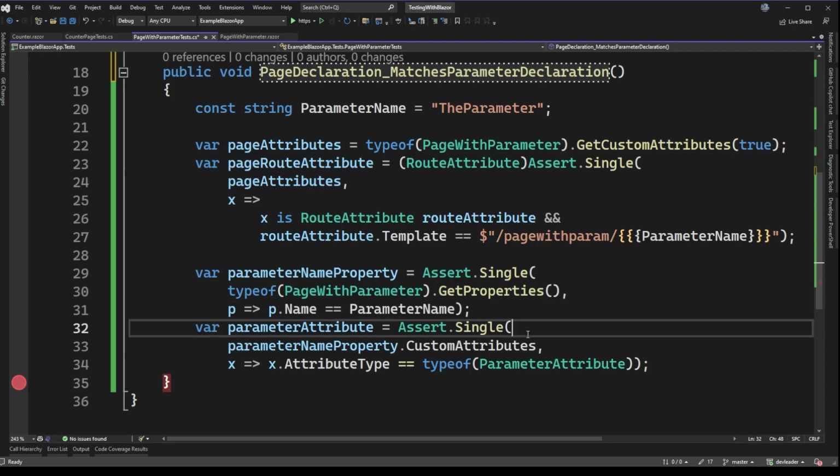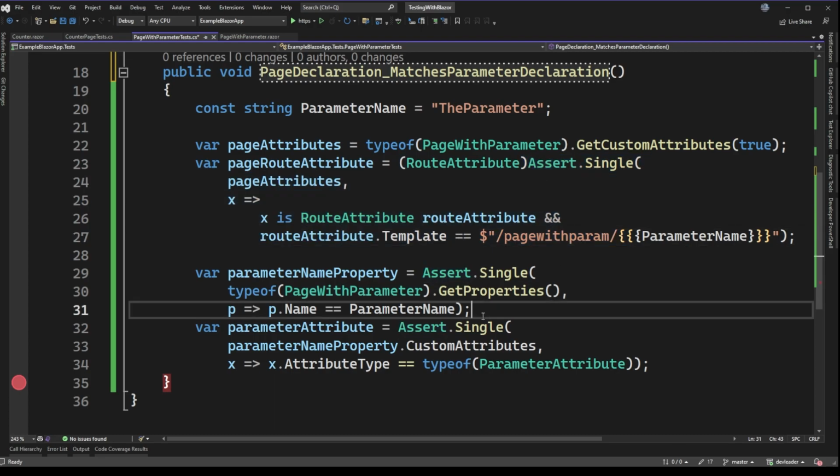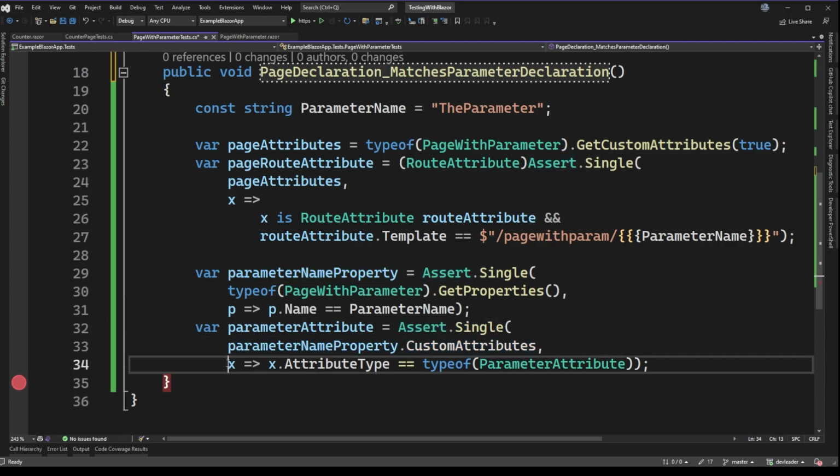So very similar syntax. It's going to look very similar to what we have up top here, but we're going to be asking for that parameter name property. So this is a property info from reflection. We're going to ask for the custom attributes on it, and then from there, using assert.single, this is going to give us a predicate where we can try to step through each attribute and make sure that the attribute type matches parameter attribute.